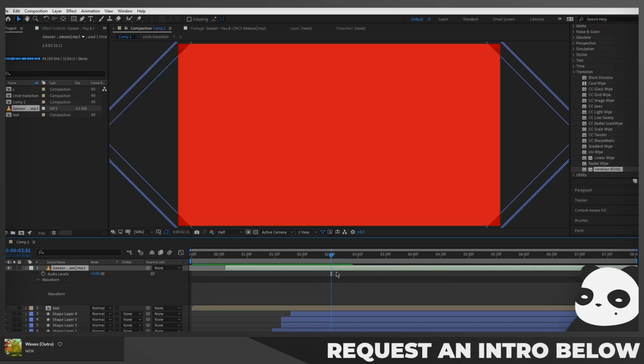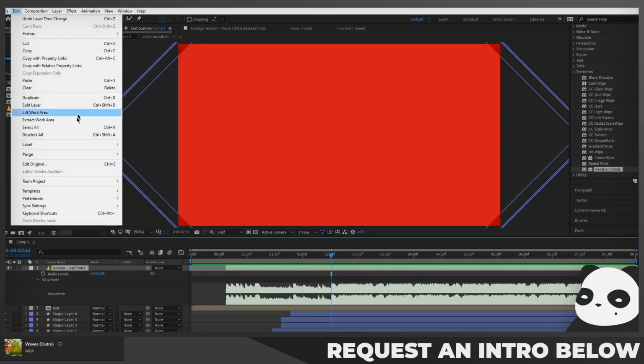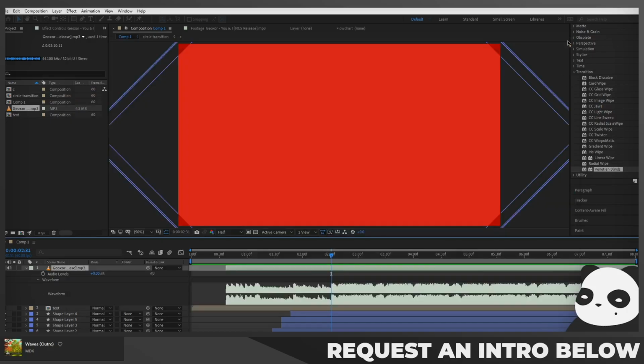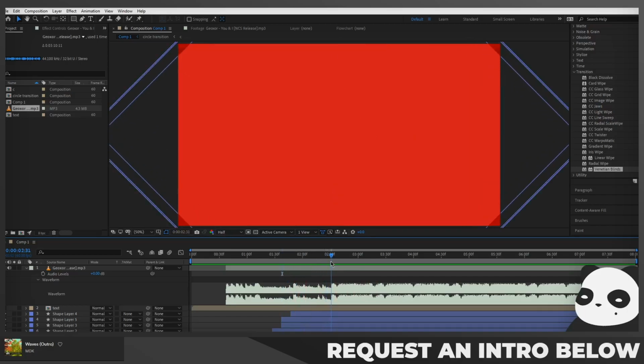So we're going to hit our audio preview key. I believe it is the 0 button on the numpad, but I have a smaller keyboard, so I have a custom shortcut. If you want to know how to do that, you just go into keyboard shortcuts. Normally it's on the 0 numpad for the audio preview, or this button right here to preview the audio. For me, it's K, so I'm going to hit K. Just basically hit whatever button it is that you preview the audio with. And make sure that it hits right here at this moment.